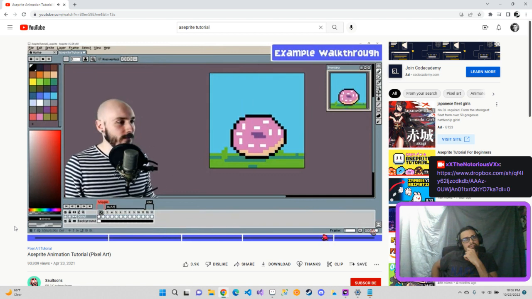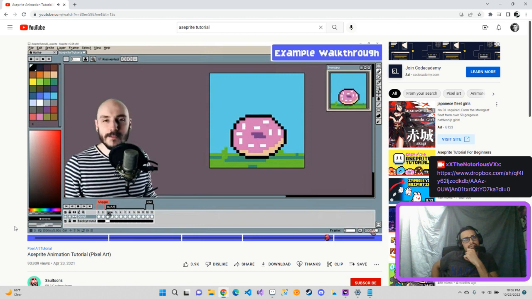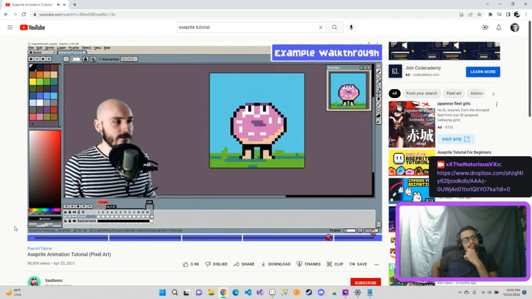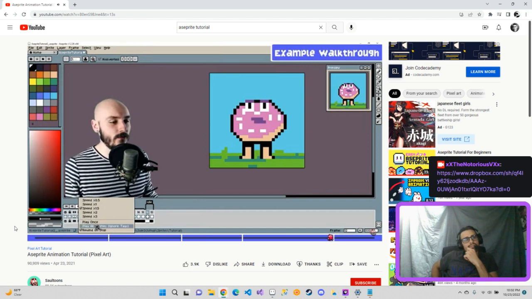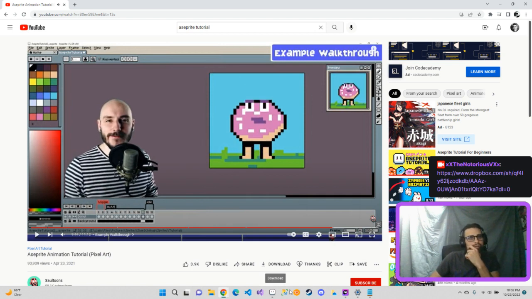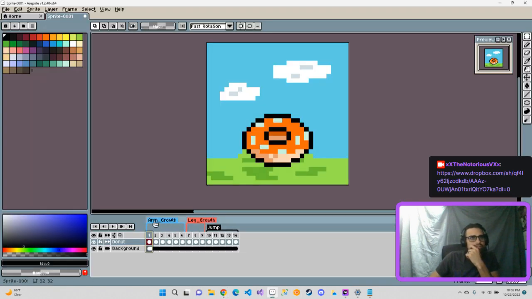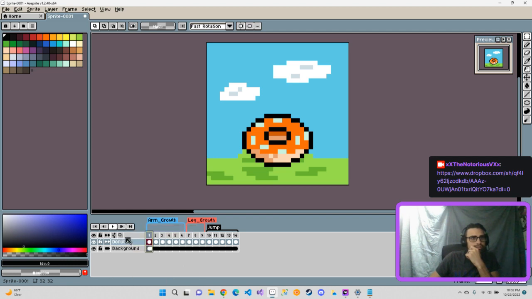So we have the wiggle, he's wiggling, and boom, pops up, his eyes pop out, and he has the little idle animation. If we go to the playback button and do play all frames, ignore the tags, we can see all of that in sequence. It's not incredible. There we go. That's where it's at. So we can play it, but play all frames and ignore the tags.